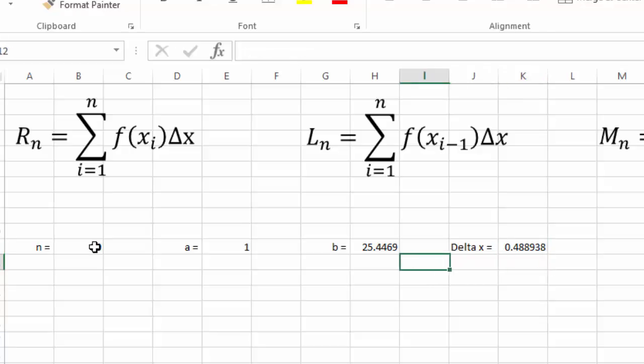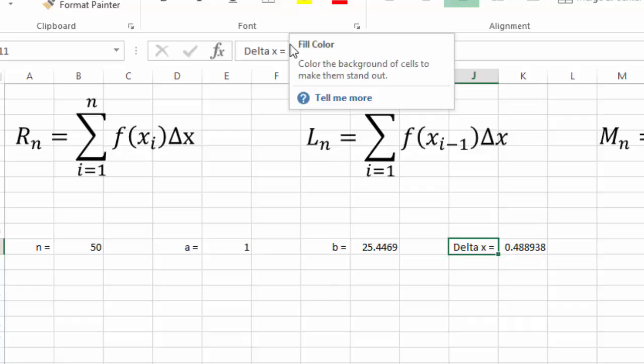Right? And what's nice about this is if you choose to change n, maybe n to become 40, and hit enter, that will change for me as well. But I'll keep that as 50. Okay? And I'm a firm believer that learning technology, something like a spreadsheet package like this, is incredibly important. And so you should want to do this.